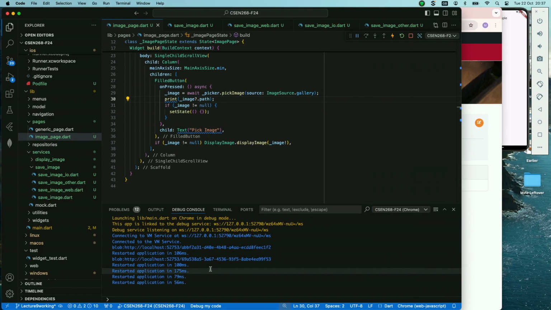So the file name in the web, when we printed the file name, it came out like this. It says blob HTTP, etc. So that's just the way that it comes out in web. Okay, so let's test this.